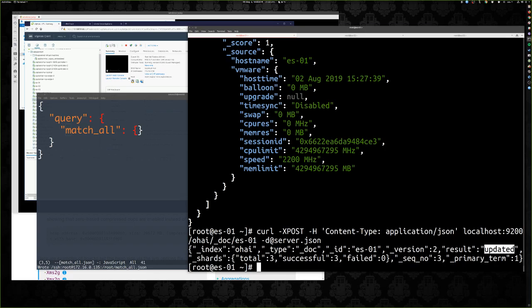So if you use something that you know is going to be unique, like a MAC address, or a hostname might not be, so MAC address might be a better choice, it's not going to create a new doc each time it checks in. It's just going to update the doc with the current stuff that's going on. Nice. Now, if you want to have historical data of how the node changed over time, maybe you do want a new doc each time, or maybe you just want one new doc per day. But yeah, if you specify the ID of the document when you put it in, you don't end up with multiple copies of everything. Yeah, that's clever. That's real clever. That opens up some really nice ways of auditing your systems.